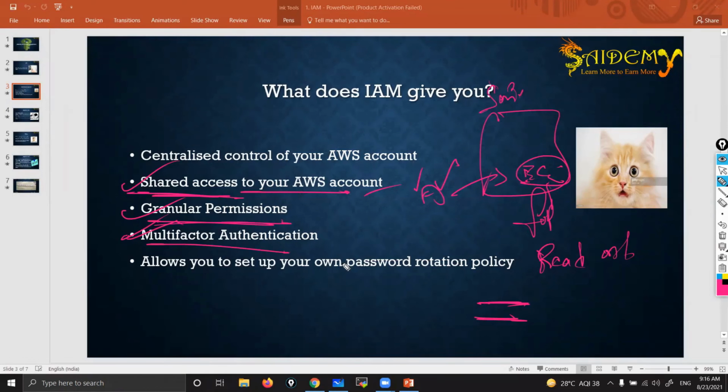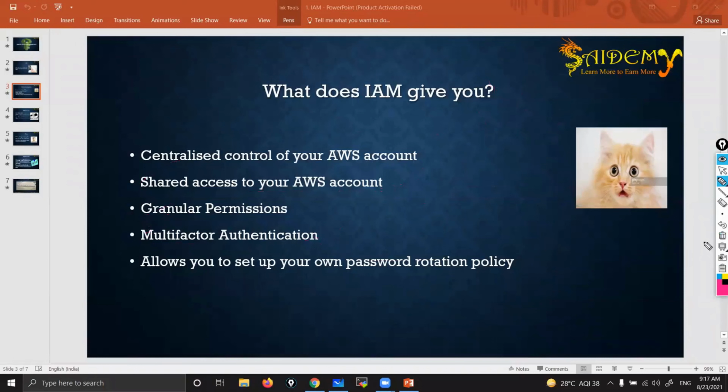Here also, if you enable multi-factor authentication, apart from username and password, you have to enter one OTP kind of thing. So even if your password gets compromised, control is still in your hand because that OTP will come to your phone. As a root user, you can force other users to enable it. That also we are going to see.